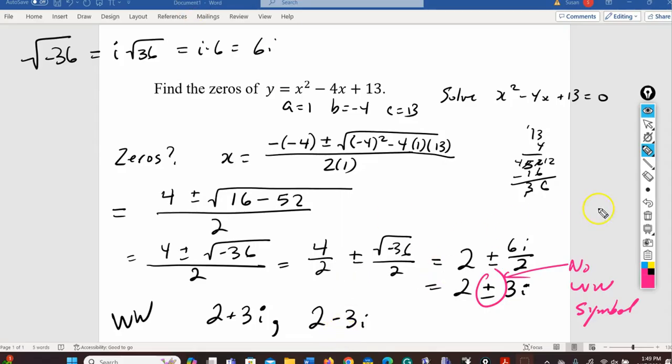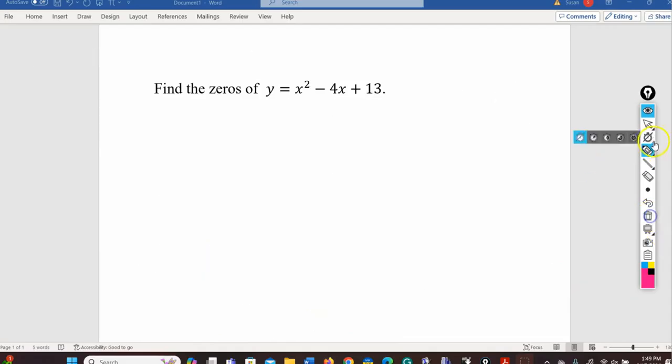Okay. So as we saw, the discriminant was negative 36. The discriminant was negative, and so there are no real solutions. We only have non-trivial complex solutions. So that finishes this video, and so now you should be able to do your lab problems.